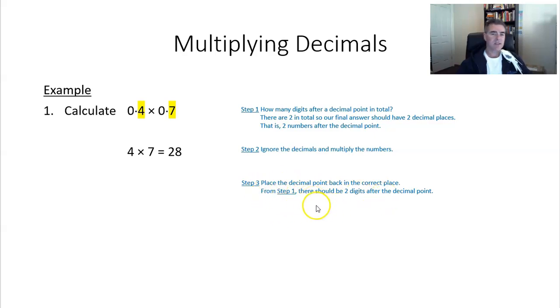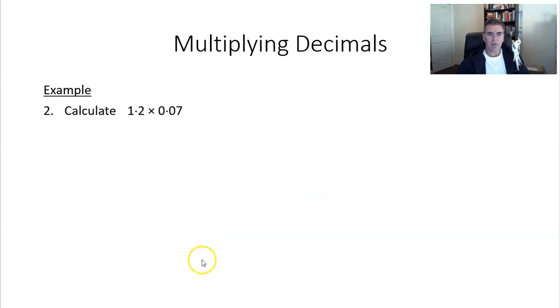We go back and have a look at step 1 and step 2 together. And what we now do is we take that 28. We should have 2 numbers after the decimal point. There's 1, 2, so a decimal point should now come in front. And there are no whole numbers, so we can put that 0 in there. And so our final answer of 0.4 times 0.7 is 0.28. So if I'm going a little bit too quick at any stage through these videos, just remember you can pause it, rewind it as we're going through.